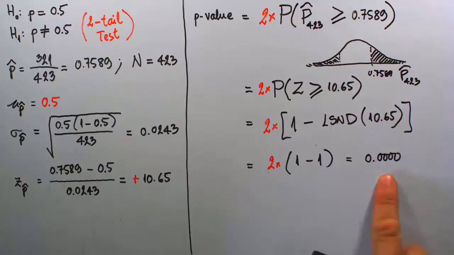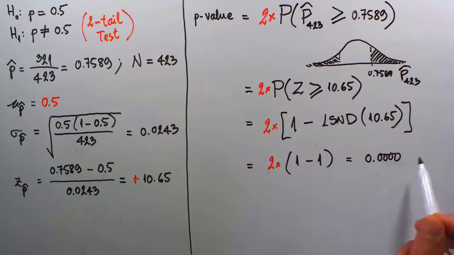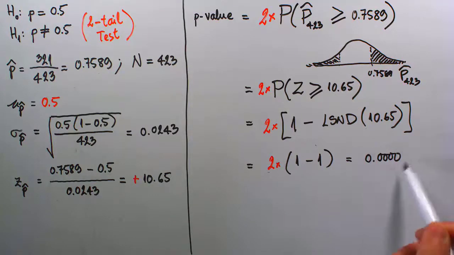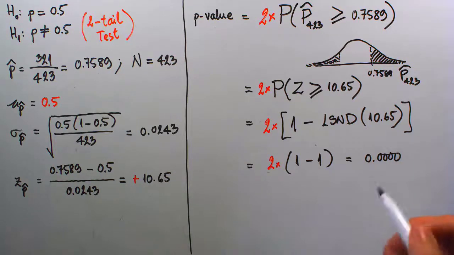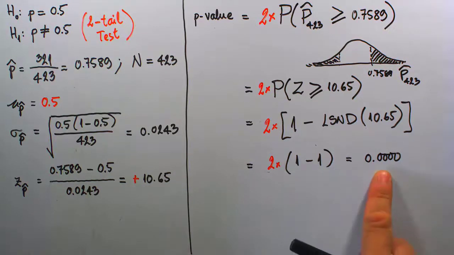And once again, in my style of writing, I write 4 decimal places for p-value. So in this case, 0.0000. I just want to emphasize that the value we have here, our p-value, is a value so small that even in 4 decimal places, it's still looking like a 0. So it's not really a hard 0, it's just a value that even within 4 decimal places, it's definitely a 0.